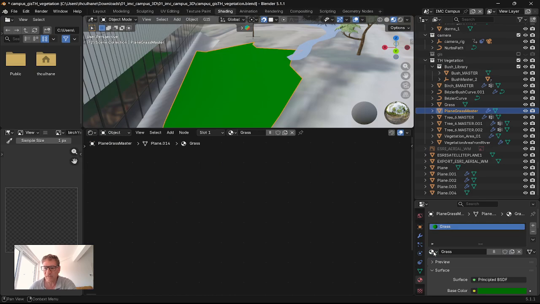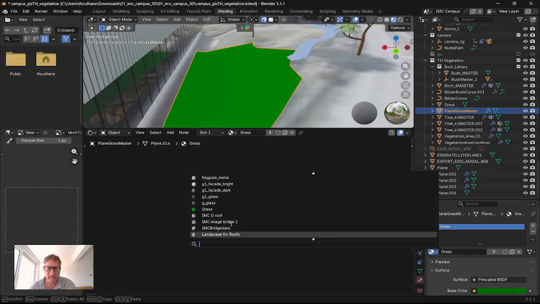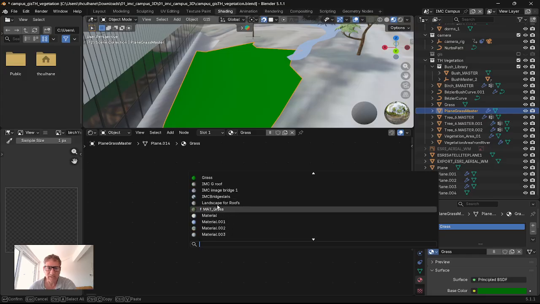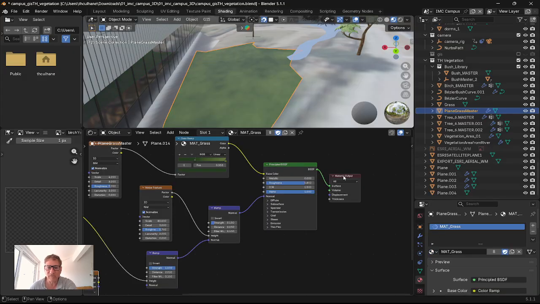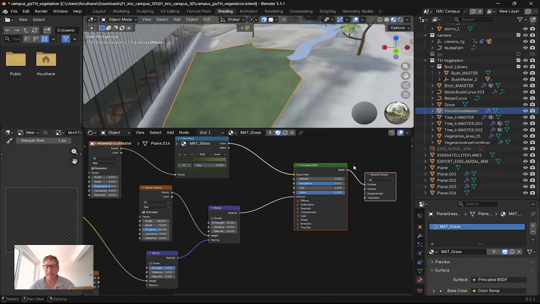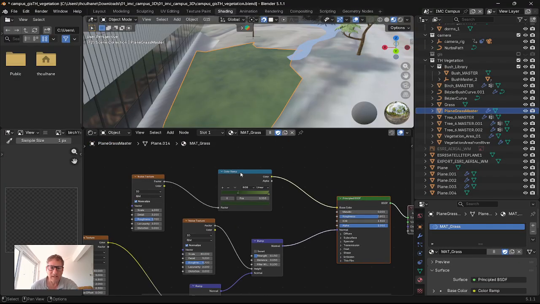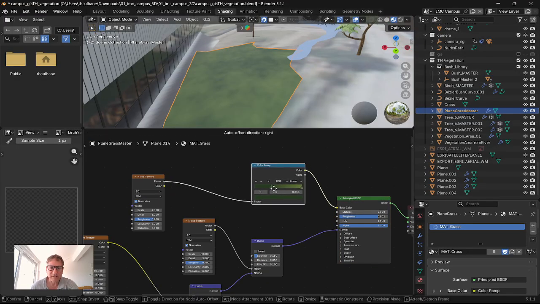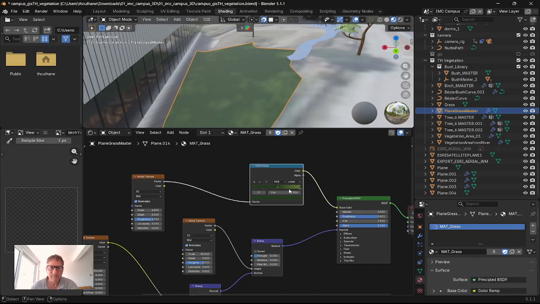Whereas the material grass that I created has more interesting things in it. The usual shader node is just principled BSDF and material. That's what comes when you start. But I've created a color ramp so that I can affect the color, from green to dark green.